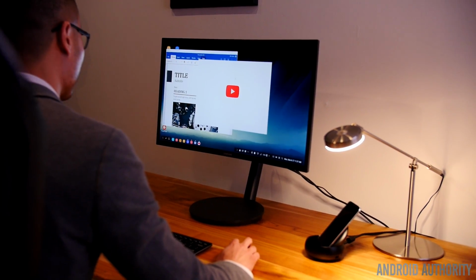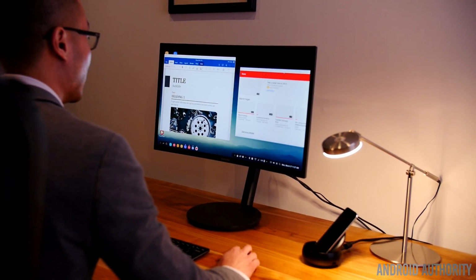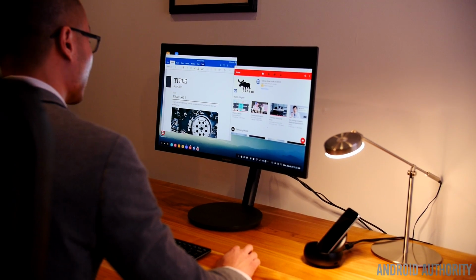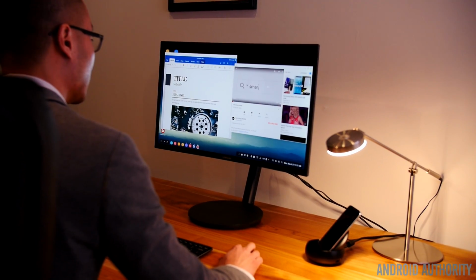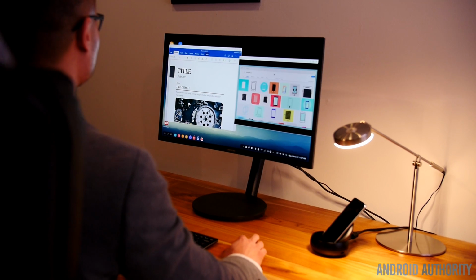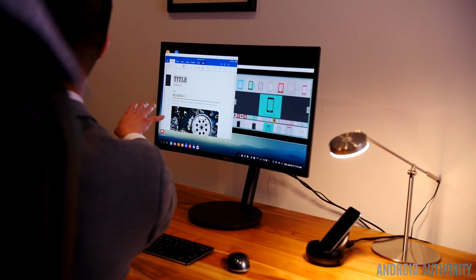What Samsung's doing here with Samsung DeX kind of reminds me of the Motorola Atrix from way back when, because that phone itself tried to do exactly what Samsung's doing here, but it didn't really catch on. Now, the advantage with Samsung is that they have an established base, and we could definitely see this platform enhance and optimize as it continues to grow. So we're going to look forward to seeing what happens.